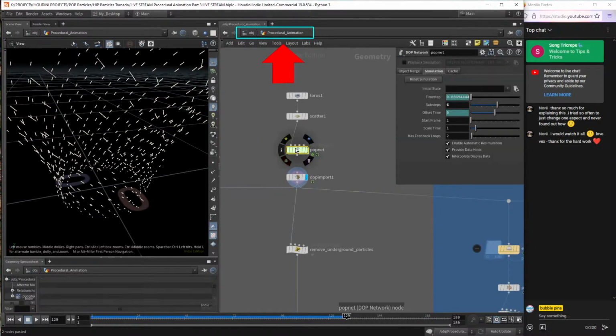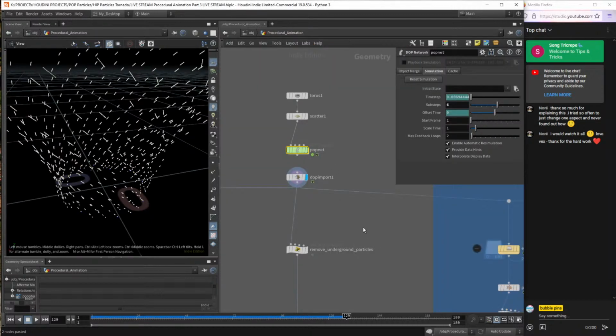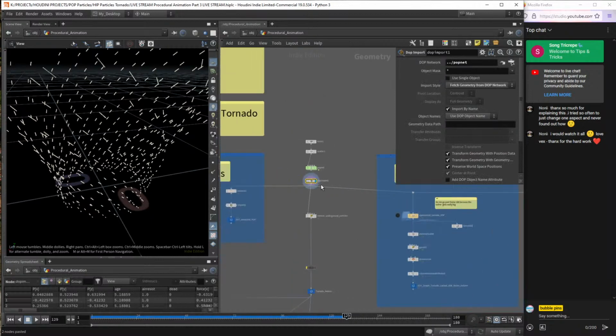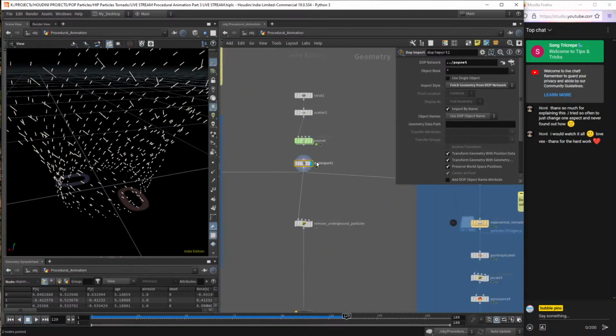Now, once I go into this DOP network, you'll see that it's a pop net here, which is a particle network, which is a type of DOP net. DOP stands for, I believe, dynamics operator, which deals with all simulations of all sorts of types: Vellum, RBD, Pyro, you name it. Okay. That's your 2-second explanation of DOP net. Sorry, because that's not the focus of today's video. That's why I just want to skim over that just a bit.